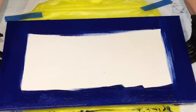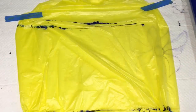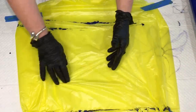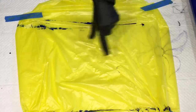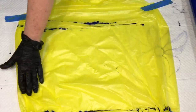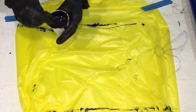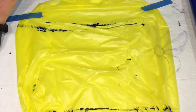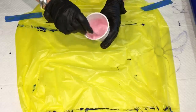Rightio. So I'm going to put the canvas aside, and I'll need to now start to load my colours in this bit. I don't really want to do too much towards the edges either. Like I said, I want a nice crunched up effect in this. So I'll start off with a pale dusty pink that I had left over.